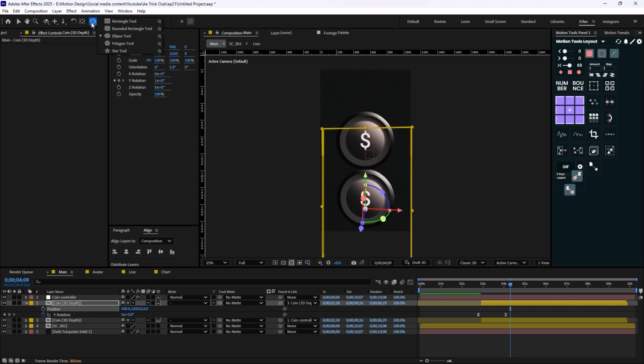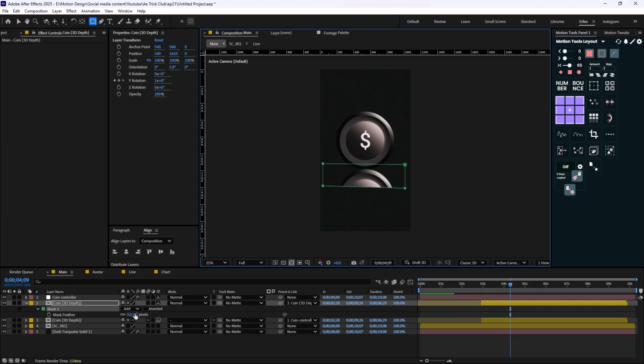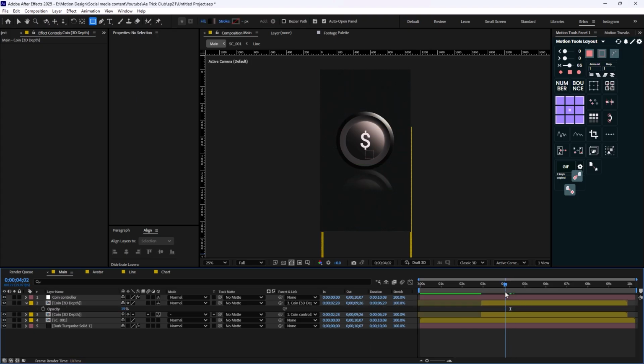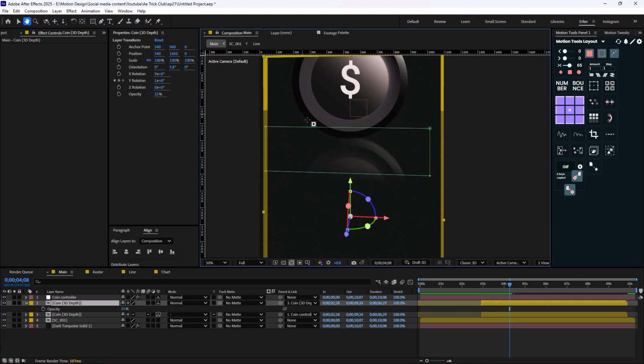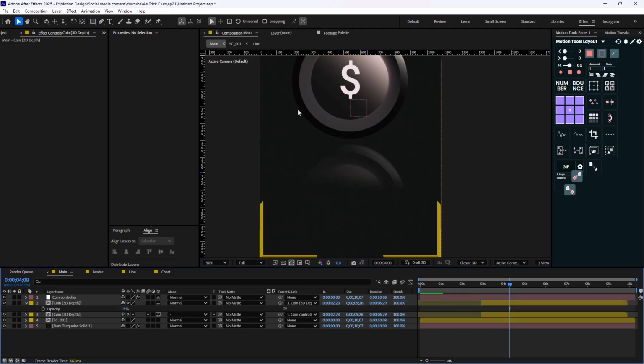And I'm gonna just use the rectangle tool to draw a mask around it, and I'm gonna use a feather, and then I'm gonna decrease down the opacity to 50%. So now this will give us an illusion of the 3D coin that we have in here. So I'm just gonna reposition it to here.